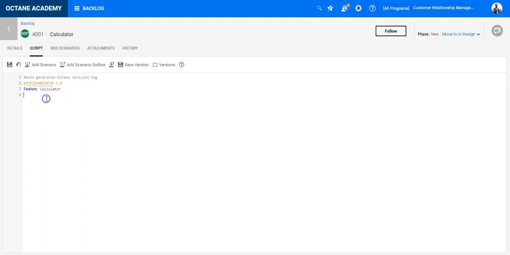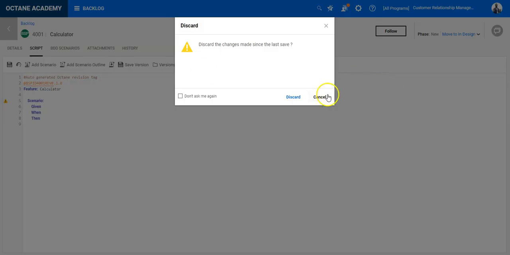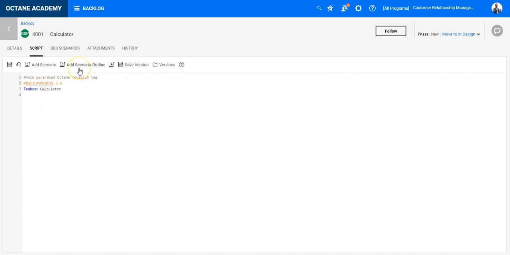So after you have defined the feature, you can add scenarios. There is a button where you can use a template of a scenario and scenario outline. So let's quickly see it. This is how it looks like. And I can go back, Control Z, and scenario outline would look like this. Again, Control Z to go back. And now let me add a scenario, and you can see it also follows the syntax. So if you do a typo or your syntax is not correct, it will tell you basically.